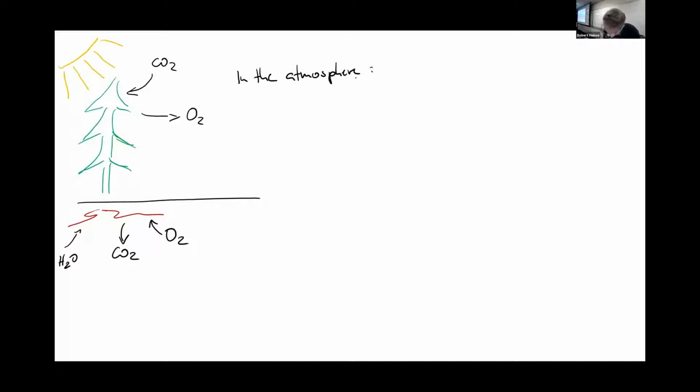we would expect to have an oxygen concentration in the order of 20%, a CO2 concentration in the order of 0.04%, or 400 parts per million, a nitrogen concentration in the order of almost 80%, 78%, and a relative humidity that's going to vary dramatically. So let's say from 1 to 100%. So in the soil, this is all a little bit different.